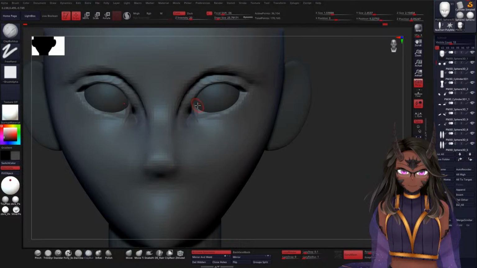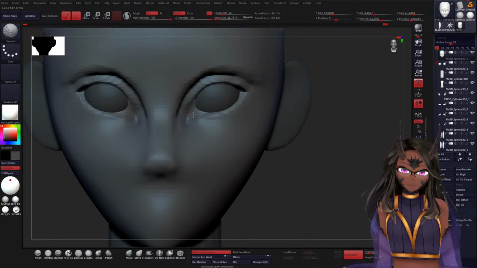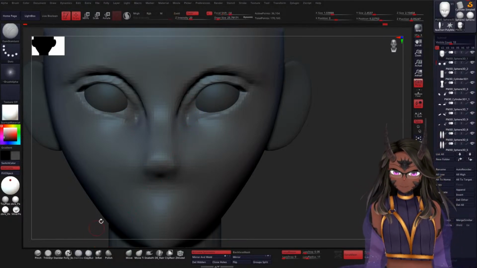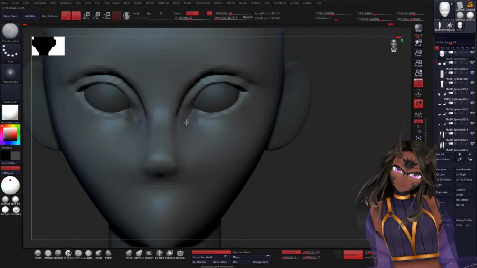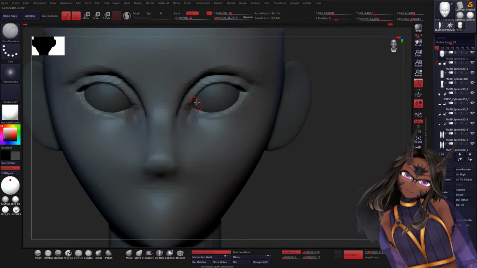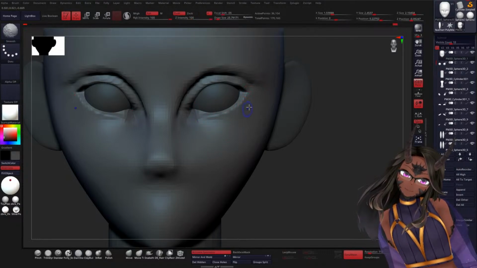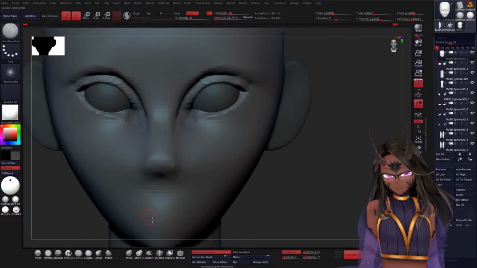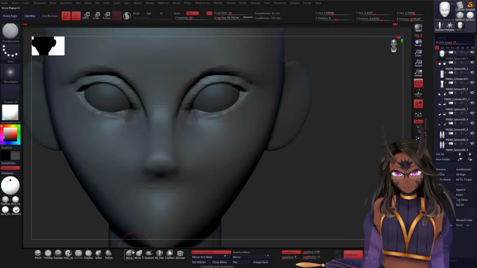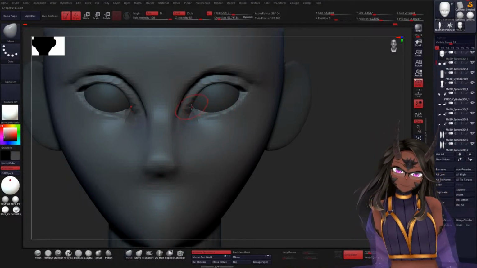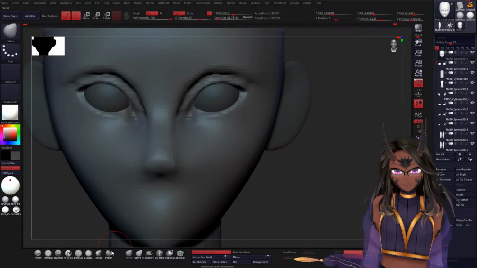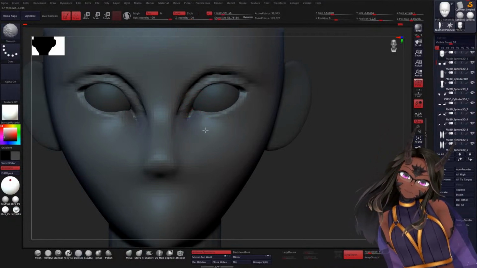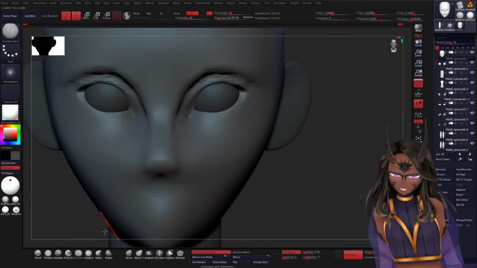I don't know what happened here. Why is it doing that now? I didn't even do anything, and it just messed up all of a sudden.